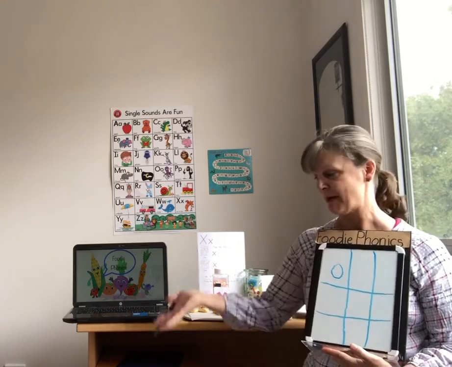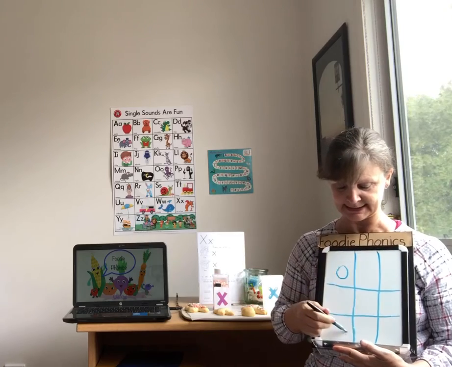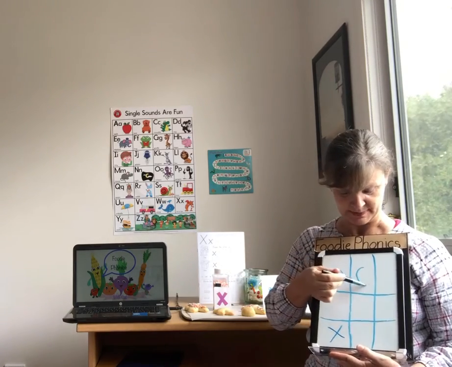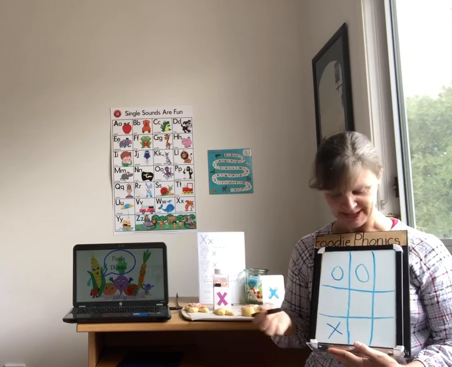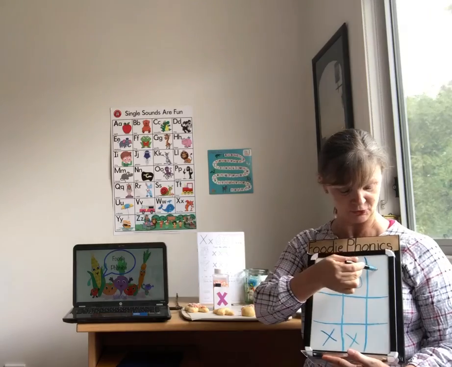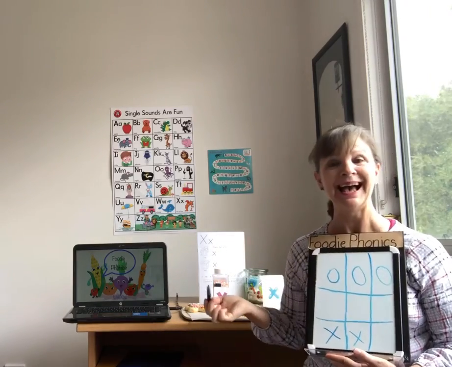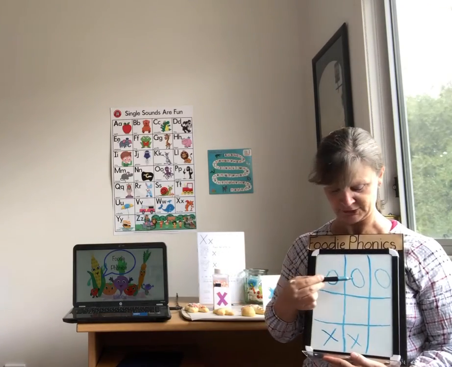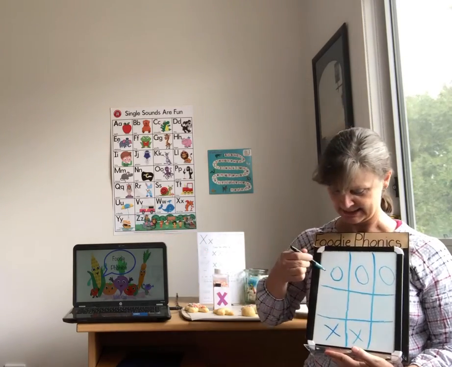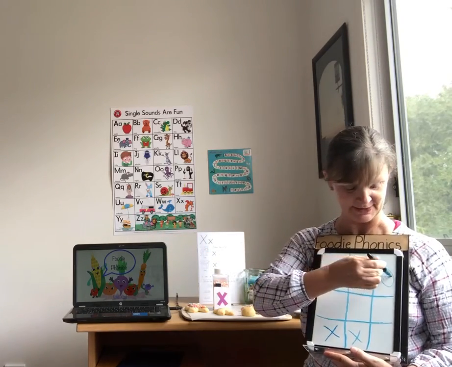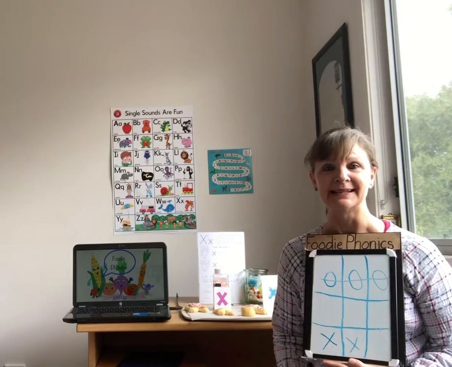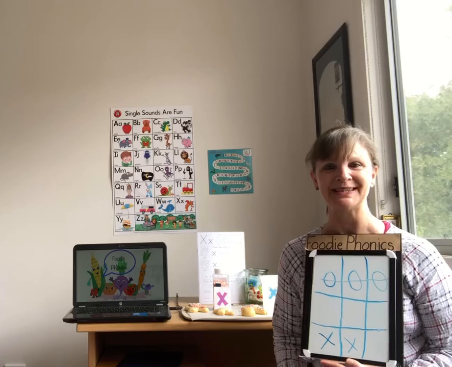All right, my friend is going to draw her letter X over there. I'm going to draw my 0 up here. My friend is going to draw her letter X down there. And I'm going to draw my 0 up here. Woohoo! I'm the first one to get 3 zeros in a row. I win! Then you put a line through your zeros. That's how you play noughts and crosses. Right, I'm sure you're ready for today's recipe.